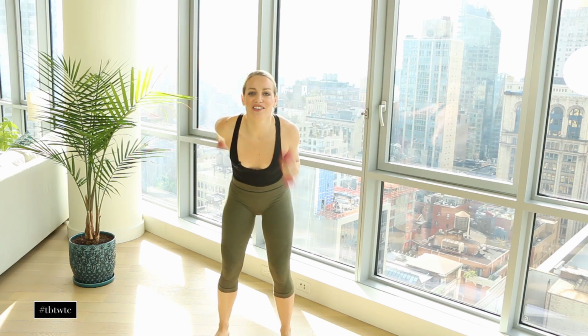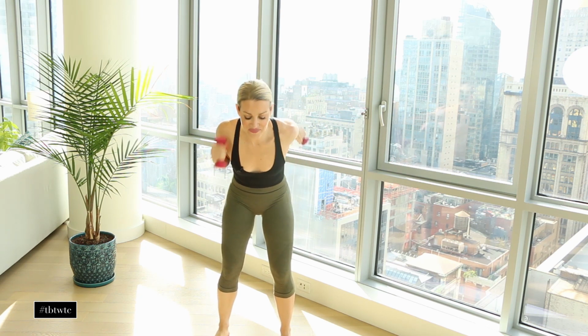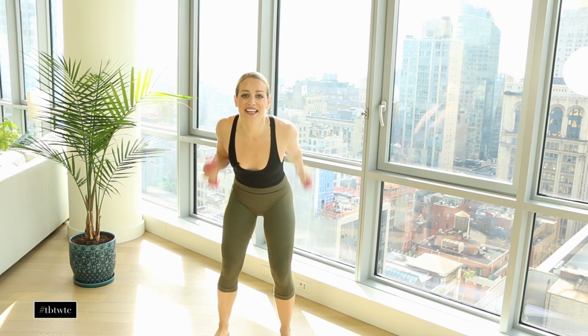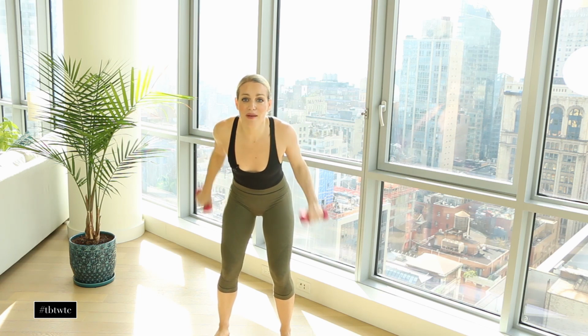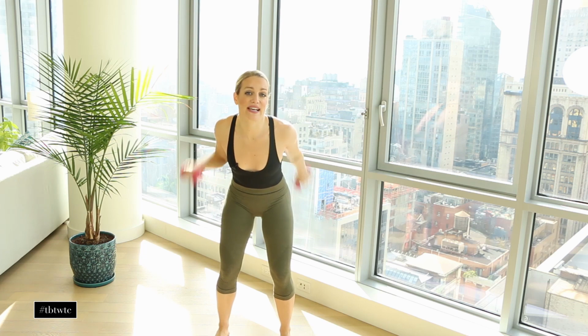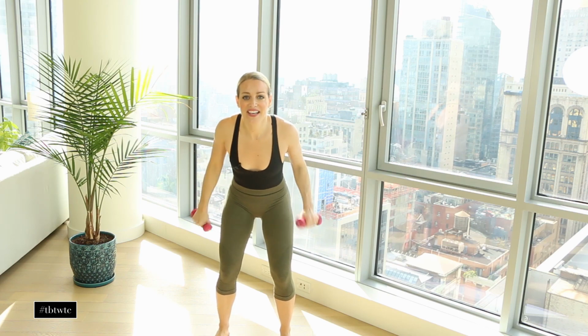So stay here, alternating kickbacks, kick back, keep your elbows high, back, and 5, good, 6, 7, 8, good, 9, excellent. So now it's going to be palms up, okay? So we just switch the angle of our hands. 5, that's it, keep your elbows high, 7, good, 8, 9, perfect.